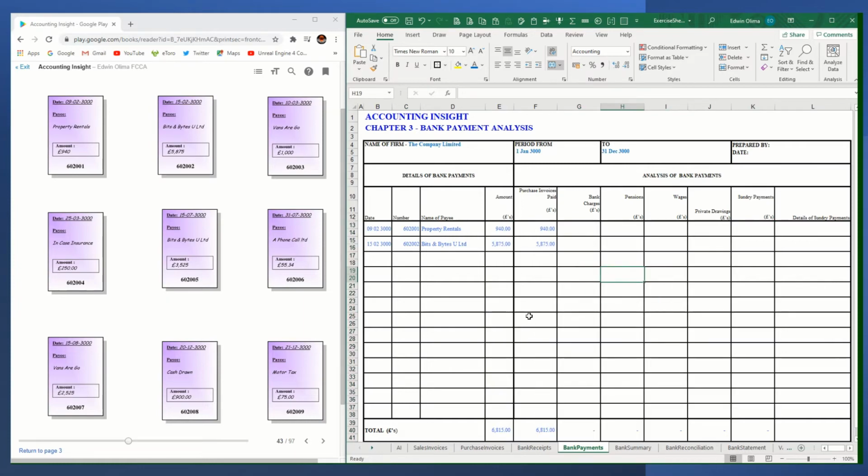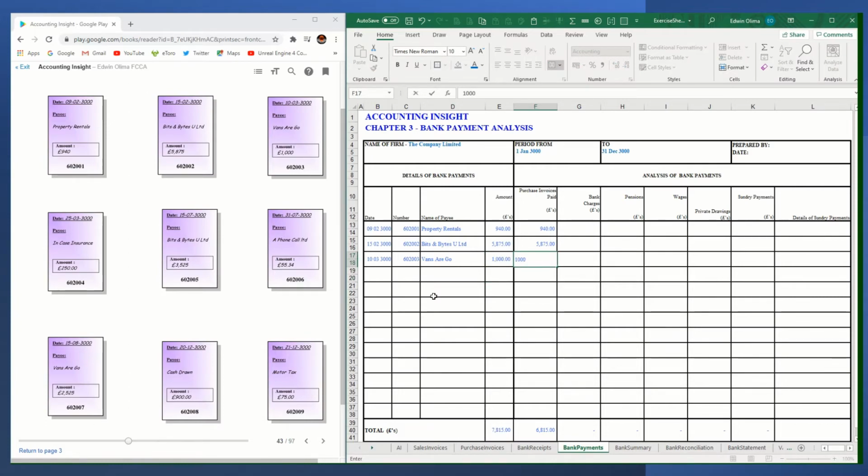Okay, the third check, so I'll try to go fast on this one. 3000, 602003, Vans Are Go. So £1,000.